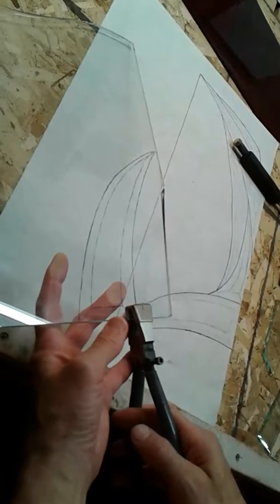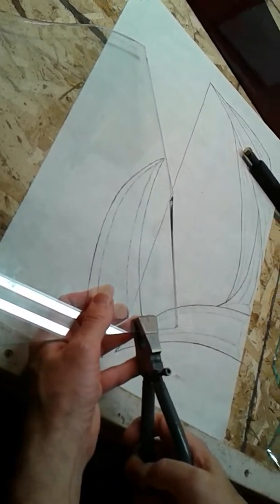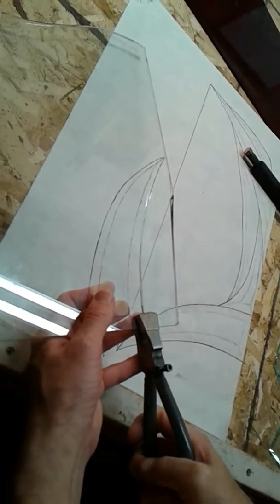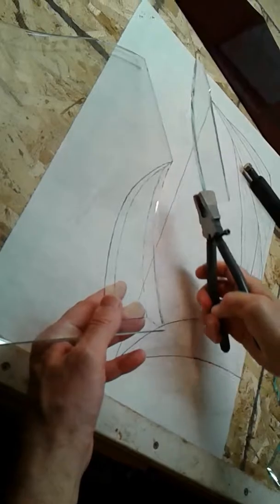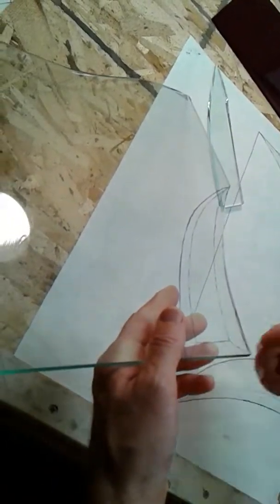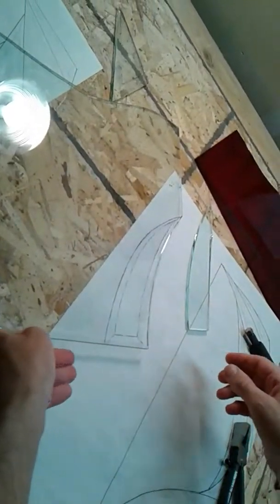You can either use your hands or use this tool. This tool is easier for the thicker glass. So you squeeze, you can actually watch the crack go through the glass, and it breaks off just like that. So now I'm going to do the other.